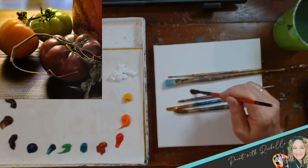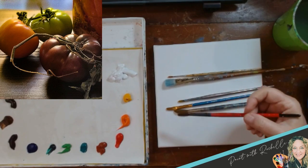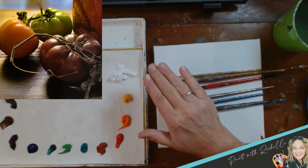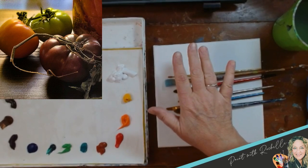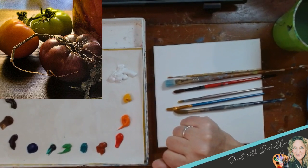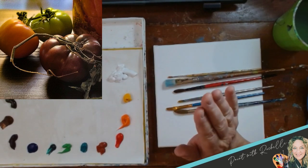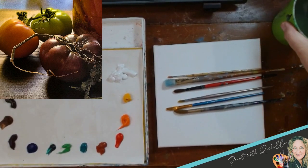And when you have bigger brushes like this, you can get some really tasty strokes of paint and colors that will just delight you. It's not even really that important that the colors of these tomatoes are exactly the colors that are in the picture. It's just a starting point. And from there, boy, you can go hog wild. You can change them all if you want. But it's just the colors' relationships to one another, that you have these high contrast areas, highlights and lowlights. That's what really makes a tasty painting.